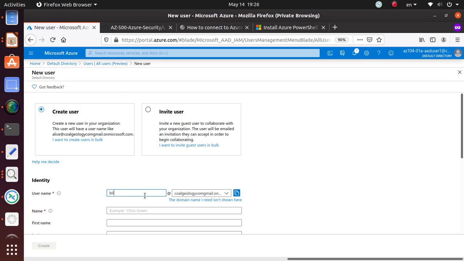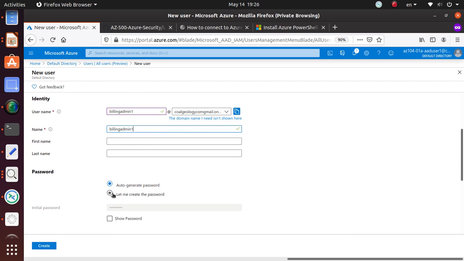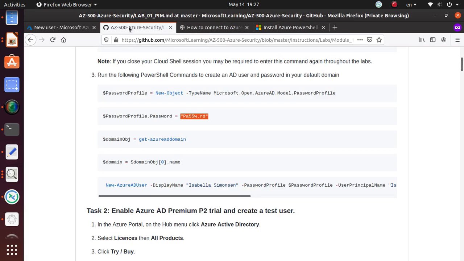What I'll do, I'll actually call it billing admin 1. Okay, and I'm just called this guy billing admin 1, and nothing else is required. Let me create the password, and let's use the password they wanted us to use, so let's use that one.